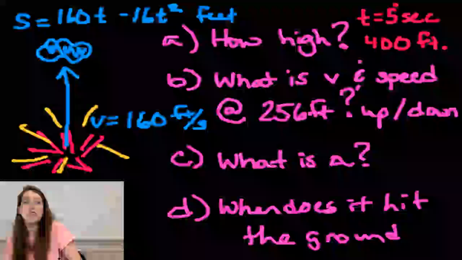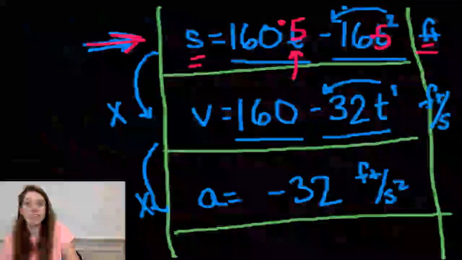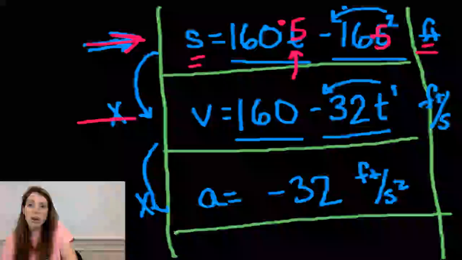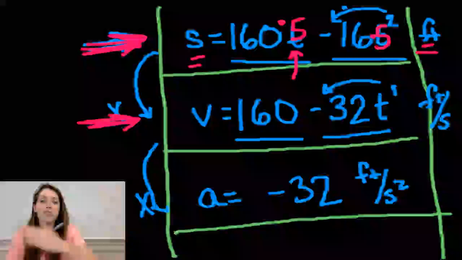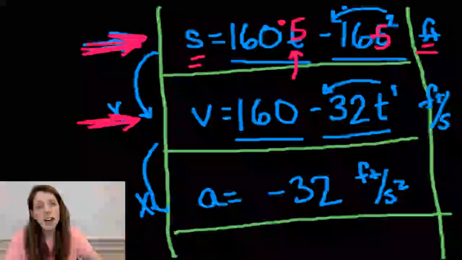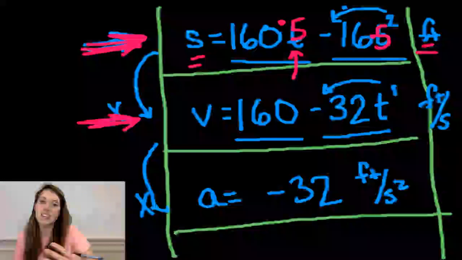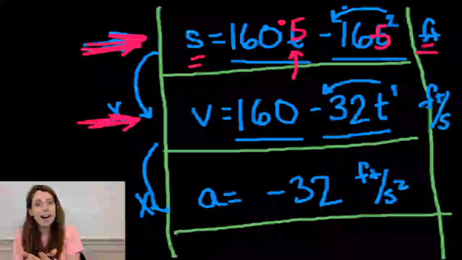So what is the velocity and speed at 256 feet? We're going to have to do this problem kind of the opposite of the last one. We want to find out speed, but all they're giving us is information about the position. So we're going to have to use position to find time, and then use time to find velocity. And you're going to find that this happens a lot. Time is the one variable that connects everything. So you have to take the information they give you and usually use it to find time, and then time unlocks your ability to find anything else that you need to know.